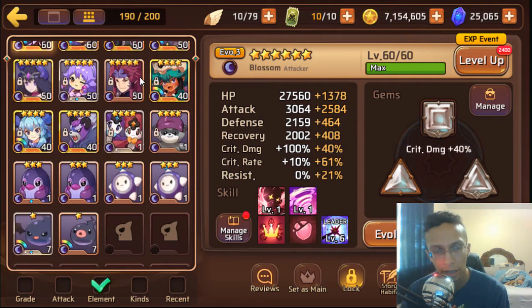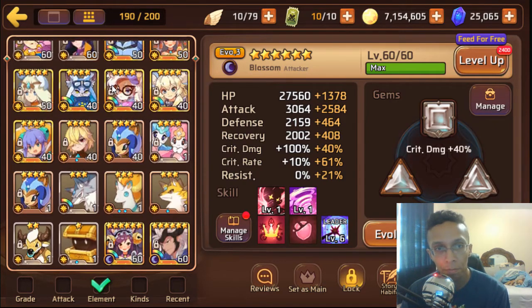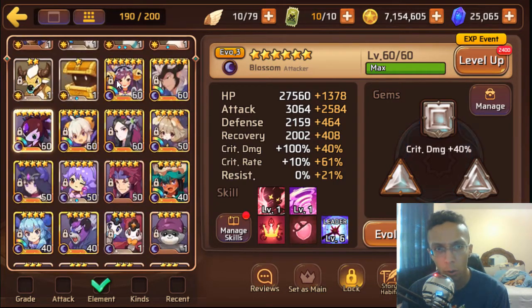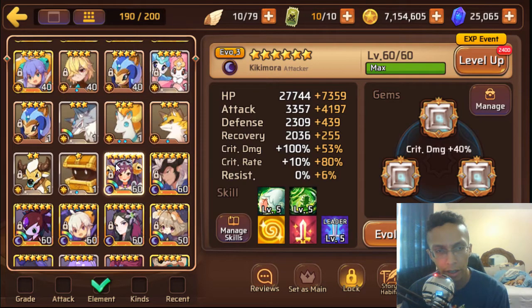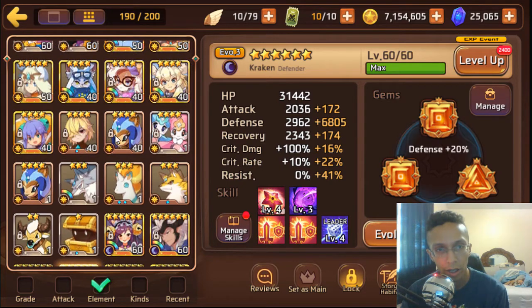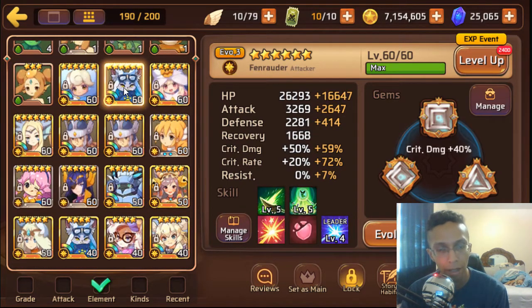And honestly, I know before I was saying about how awful I am with skill booking. Within the past month or two, I've done quite a few mons with skill booking. I did finish Dark Kiki, like I said. Dark Sea Star is almost finished. And who else? My Light Fennec, she's skill booked.